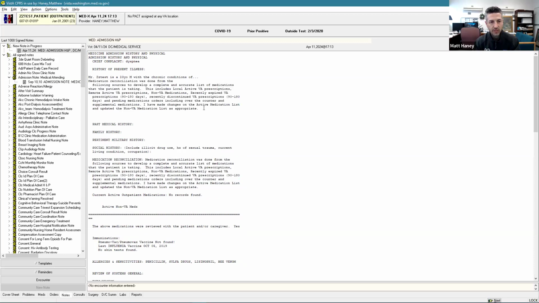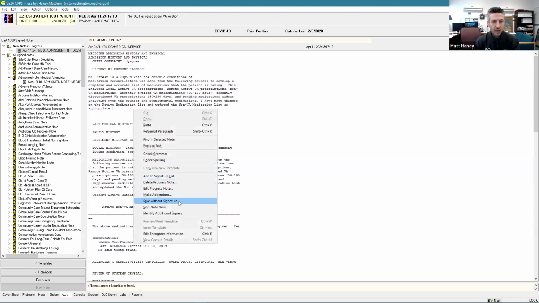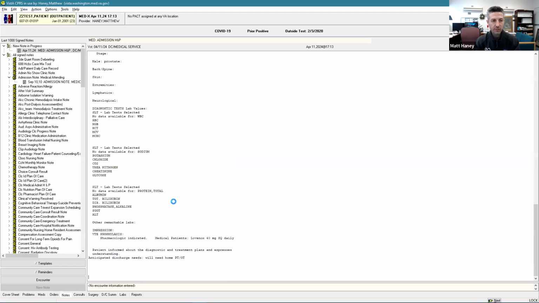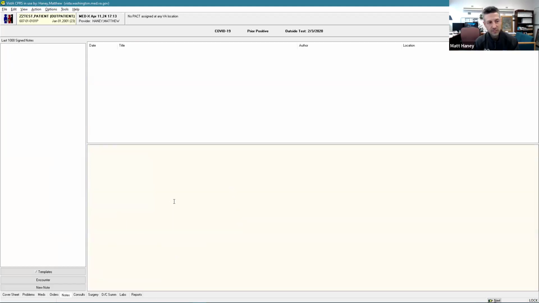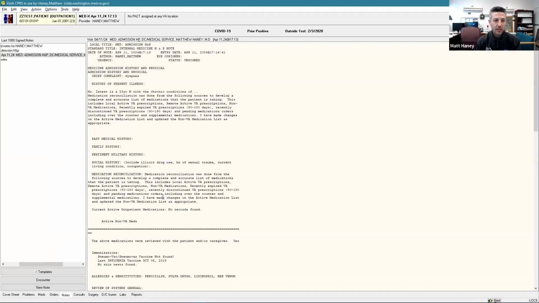So if we put it up here, it might let us, it's still not working. Unfortunately, for some reason in this demonstration, it's not allowing us to. We'll try one last thing quickly. So we reset it all individually, which obviously is annoying. And also, if we right click here, we can select save without signature, and that will save it in case something came up and we needed to step away, whatever the reason may be. So now our note is saved, and we can come back to it later.